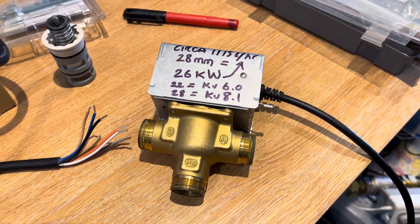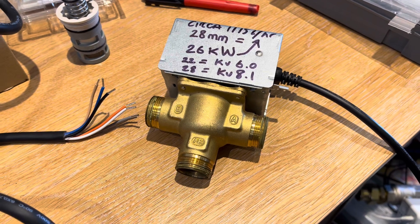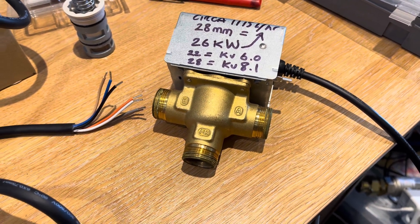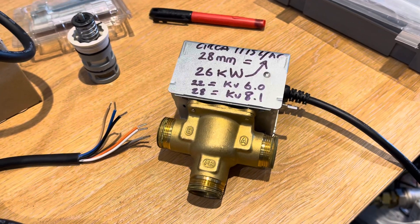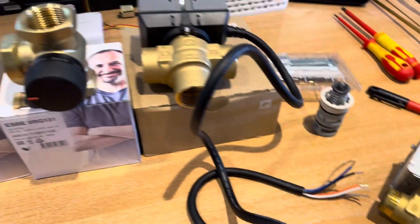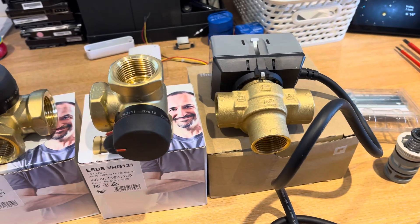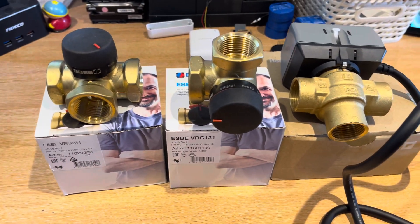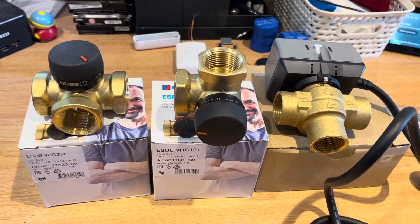Hi guys, it's Rich here from Midwell's Plumb and Heating Supplies. We had a chat today about V4044C valves and their application with heat pumps — not only the V4044C but other ball valves and paddle valves, mainly spring return valves, which personally I don't think are suitable for heat pump applications. When looking at what we wanted to achieve with our heat pump sales, we quickly moved over to Esbe and the Resideo VC valve, because in my engineering opinion they are a better valve to use with a heat pump, to give installations longevity and ensure fewer valve failures long-term.